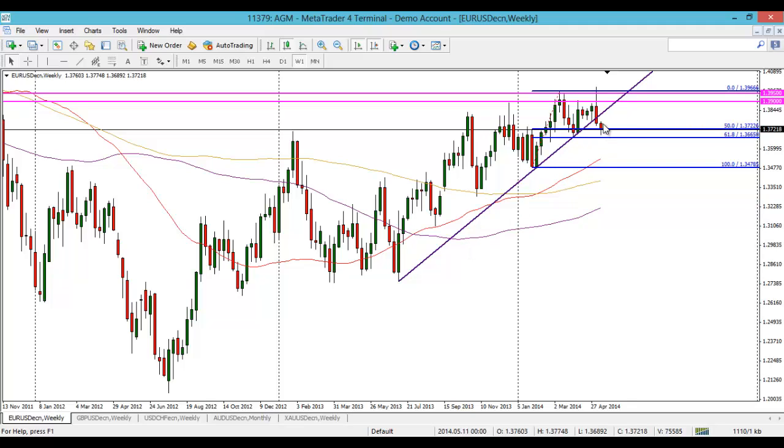We had a weekly close below that. So you can already see this week we've had a sell-off. I mean, yesterday the German numbers came in weaker, so we had a bit of a sell-off there. And on Monday it just trickled down as well, following on from this weekly candle. But what's interesting, in terms of this fib, it's not the purest of fib moves because it sort of formed a double top, so it's not a higher odds play, in my opinion, for buying.